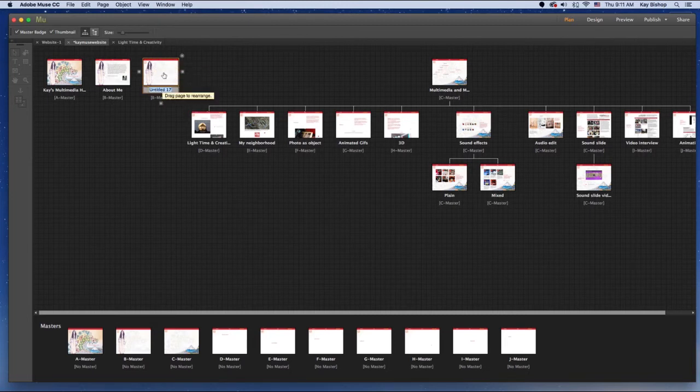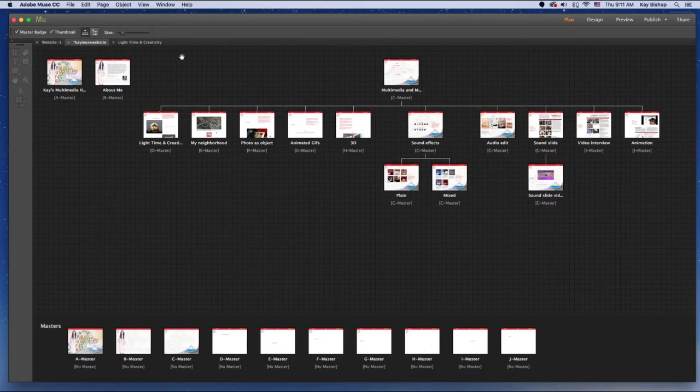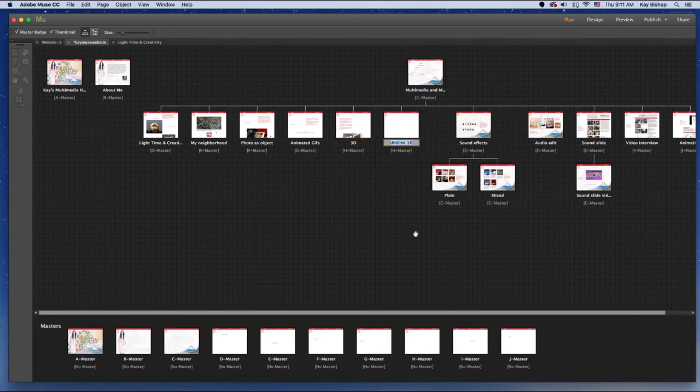And this, the B master page is attributed to this page. But I can change that if I want the A master page. I just drag it and apply it to this page, and then I want to name it here. Then if I want to get rid of it, I don't like that page, I can just click on the X to delete it. So again, this is the top level, and then this is the lower level of my site plan. I can also add pages to my sibling pages. If I want another page here, I can just add it. I can apply a master page by dragging it, and then I can delete it if I don't like it.